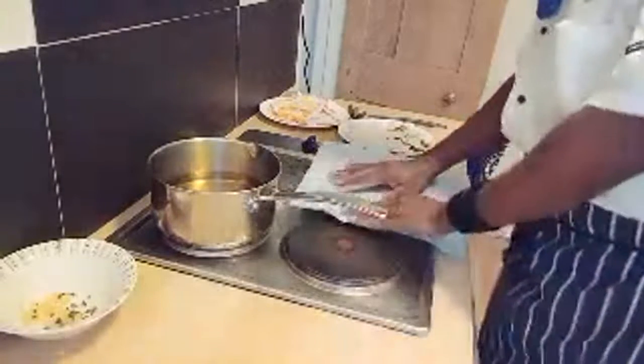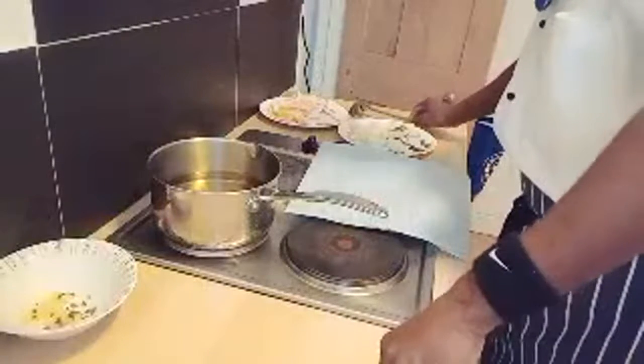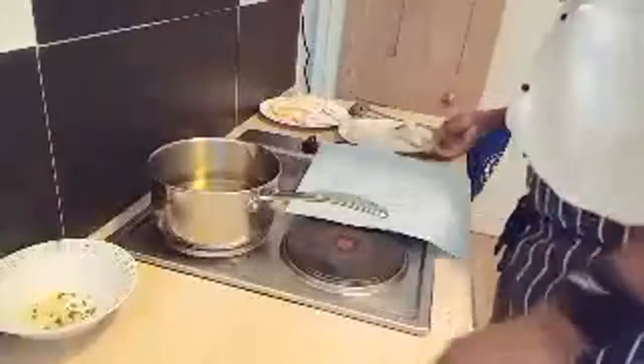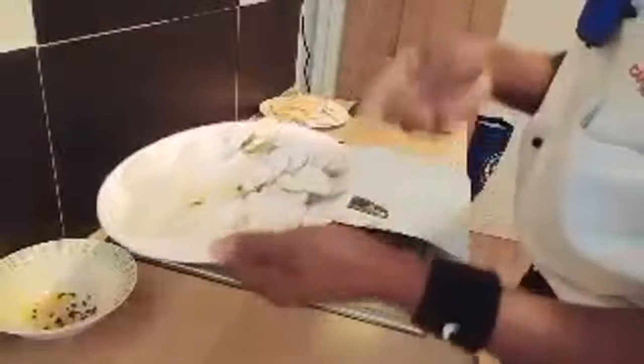Alright, my friends, I'll be using this J-cloth to drain my fried tempura. And I have my slotted frying spoon. And of course, I have my sliced onion, my half moon onion dipped into seasoned flour. And I have my courgette dipped into seasoned flour. This is my sliced courgette. I slice them thinly so they're going to cook quickly.